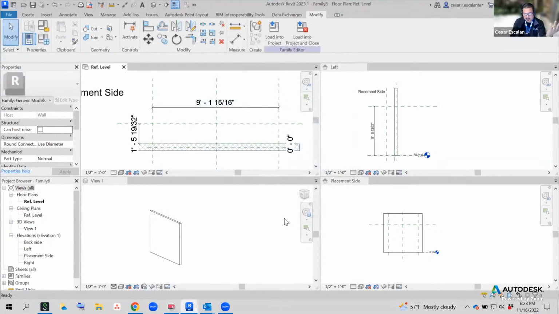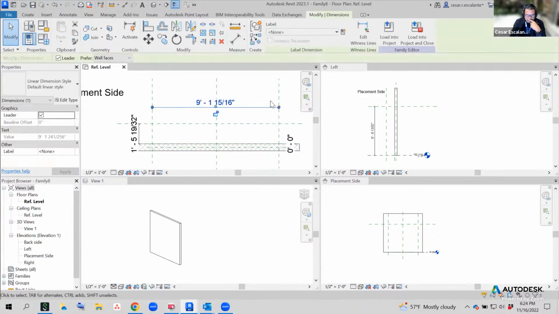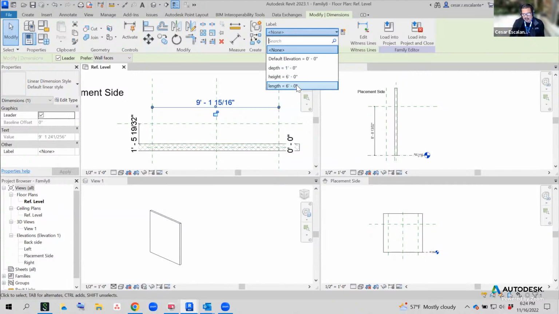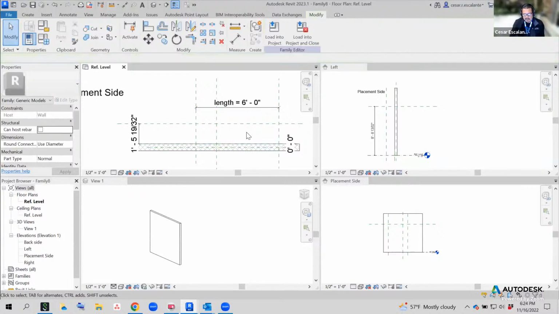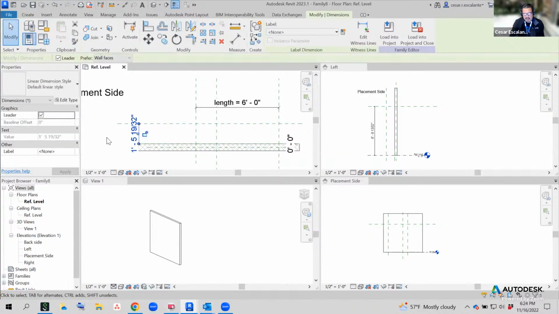So my parameters are created, but they haven't been assigned to the dimensions yet. So let's do that. Let's assign the parameters to the dimensions. So let's start with the length. Select the dimension. And then in the contextual tab, you'll see this label parameter. And in this drop-down list, you're going to see the list of all the parameters that are compatible with that dimension. And I'm going to associate that with the length. There you go. And don't worry if this is not equal to the distance yet. Then I'm going to select the depth, select this dimension, and associate it with the depth parameter.